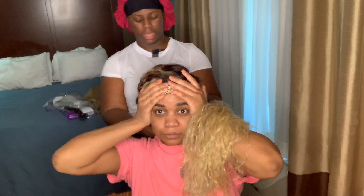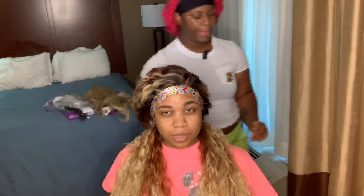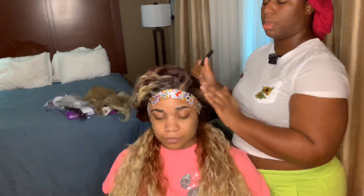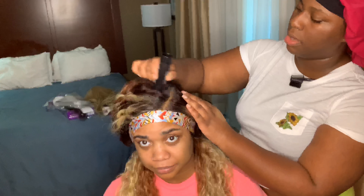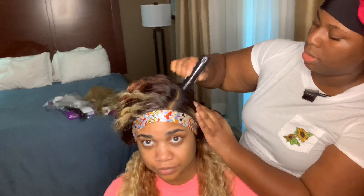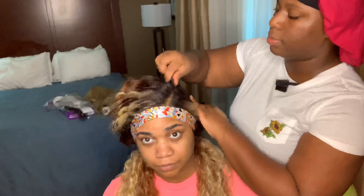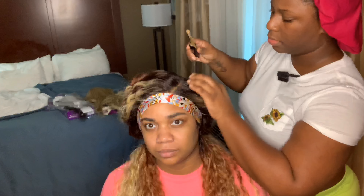That color is just beautiful — it really looks good on her skin tone. She chose this color and I think she did a great job because it brought out her skin tone. I went over her part with the remaining powder foundation on the brush, and then I added some hair wax by Easy Braid, purchased from my local beauty supply store. It's one of the best hair waxes I've ever used — it helps with any flyaways at your part and makes everything look crisp.